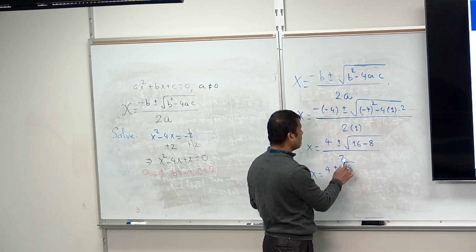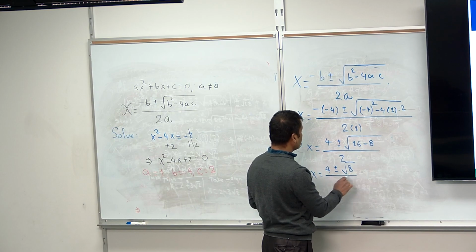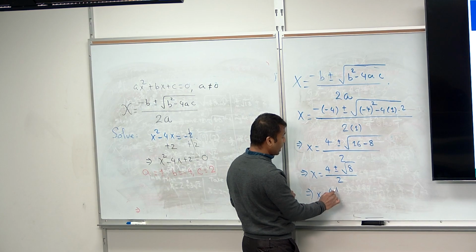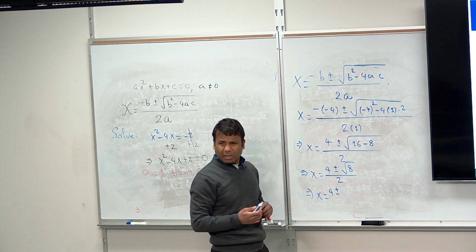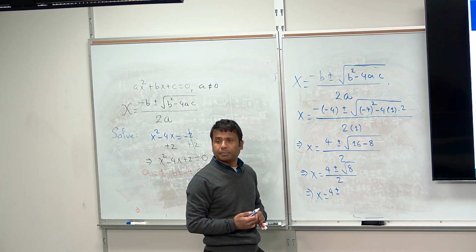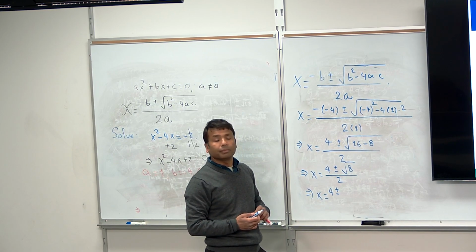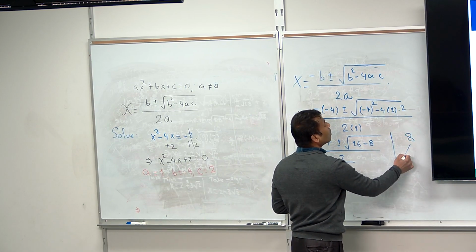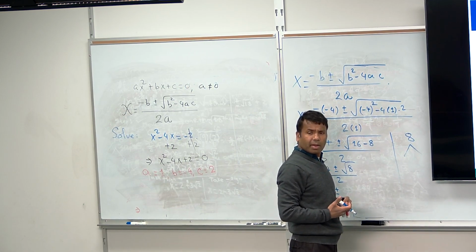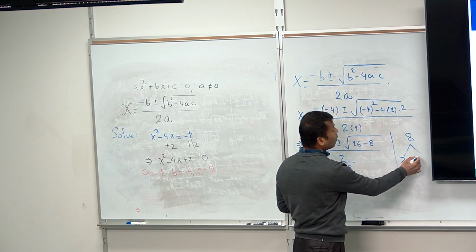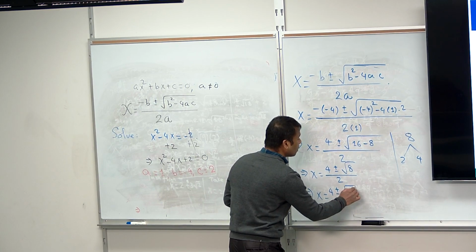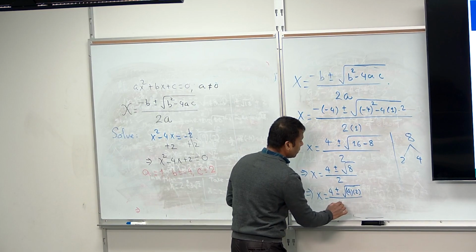8 over 2. So this is x equal to 4 plus or minus. Hey, how do you find the value of the radical? Can you simplify radical 8? Just think like this. So you have 8, okay? What is the least prime number that divides 8? 2 and 4. And what is 4? Is 4 a square number? Yeah, so you just do 4 times 2 over 2, right?